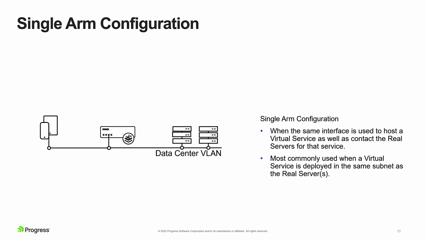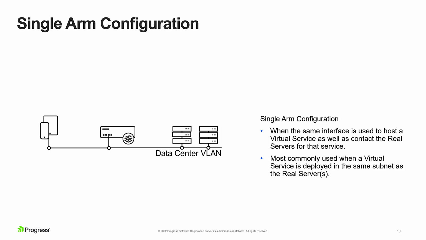There are a couple of ways to deploy load balancing technologies. One way to do this is what's called a single arm configuration. To try to make this as simple as I can, a single arm configuration is when the connection the user makes to the load balancer is on the same network as the application servers are. So in that case, LoadMaster has a virtual IP address the user connects to.